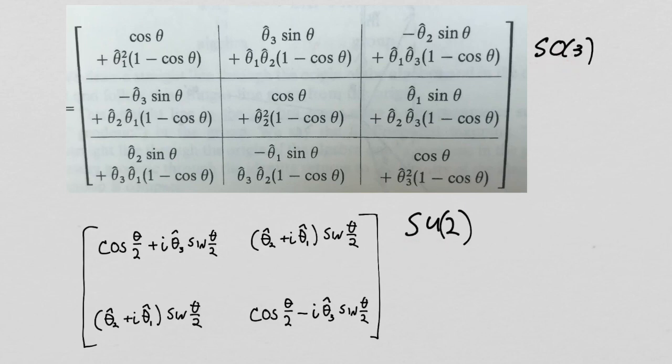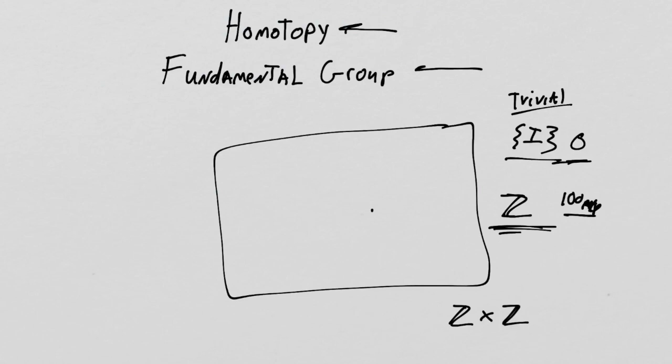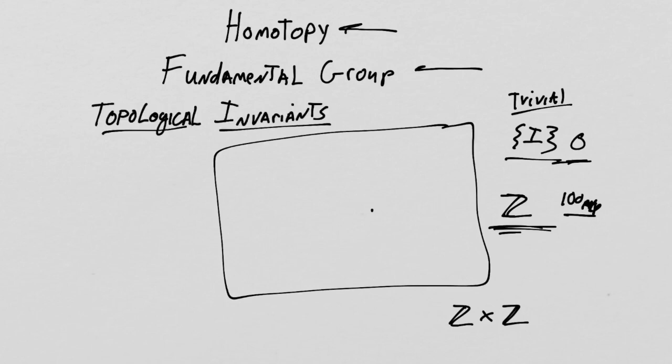And one of the reasons we're going to prove that they are not the same group today is because one thing we know about homotopy and the fundamental group is that they are topological invariants. And topological invariants are really, really big deals. If you discovered a topological invariant, it would probably get named after you, right? It's a very, very cool thing. But a topological invariant is something that is preserved under a homeomorphic mapping.